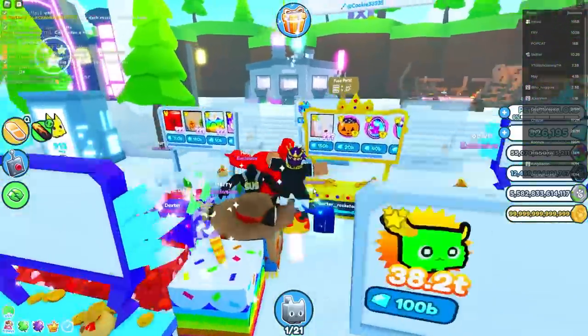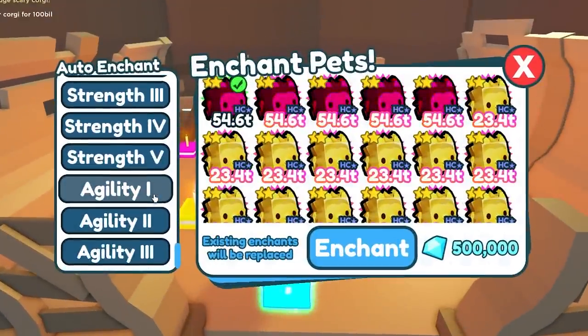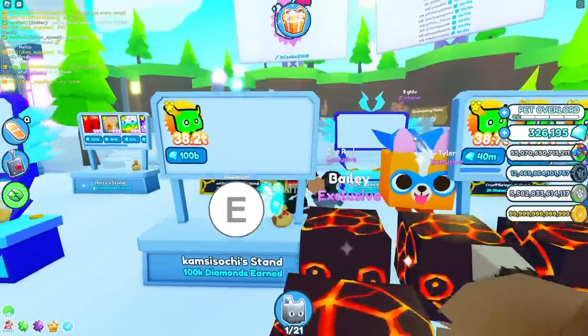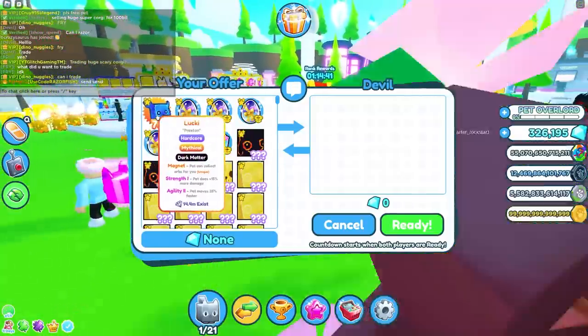I mean, enchants now don't even really matter, because I could go here and then pick an enchant I want. For example, I would probably want Rainbow Coins 5, and it's gonna enchant till I get to that. So enchant value is not as high as it was, at least for legendary pets. We got Devil right here. Let's see what he would offer us.